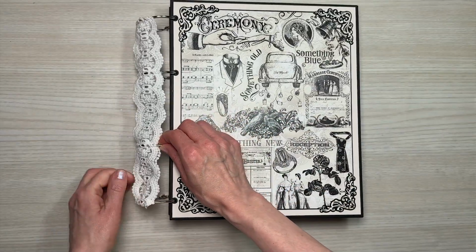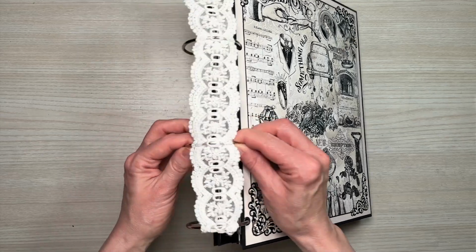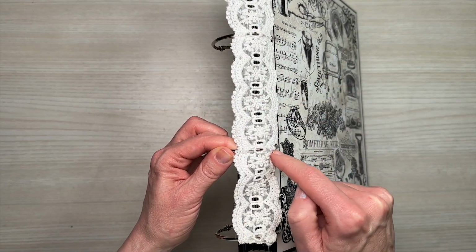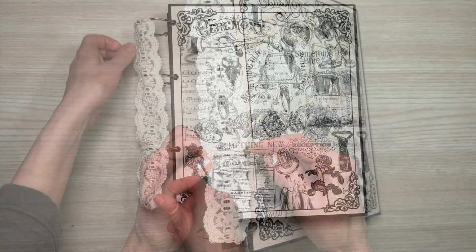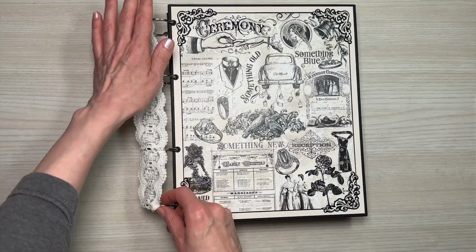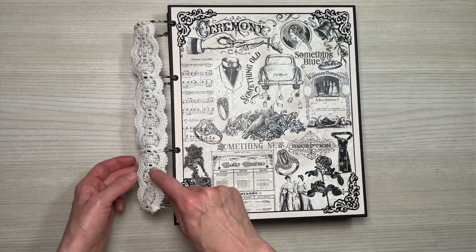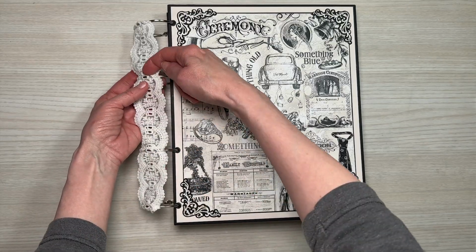And then I measured out where the rest of my binder rings were, and then sewed on each side of where the binder ring is. Now, I did not have the binder rings in the lace at the time. I took the lace and laid it across all of the rings and then took some straight pins and marked the place where I should be sewing for each of the binder rings.